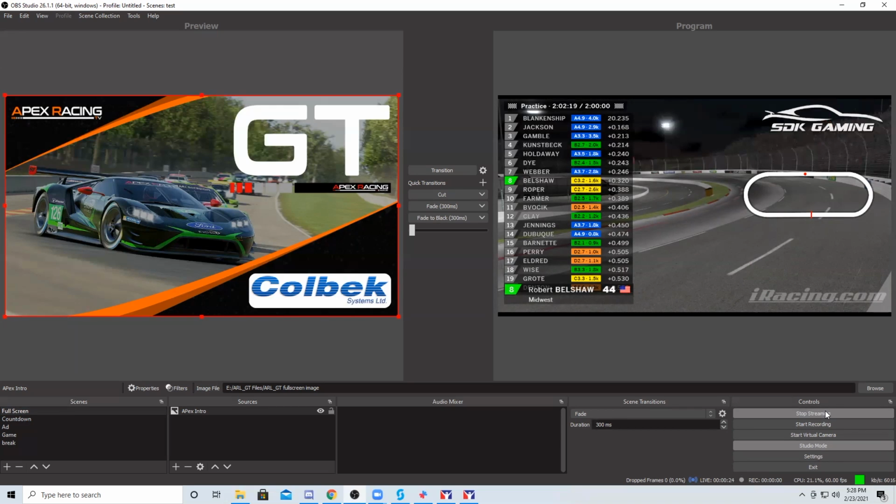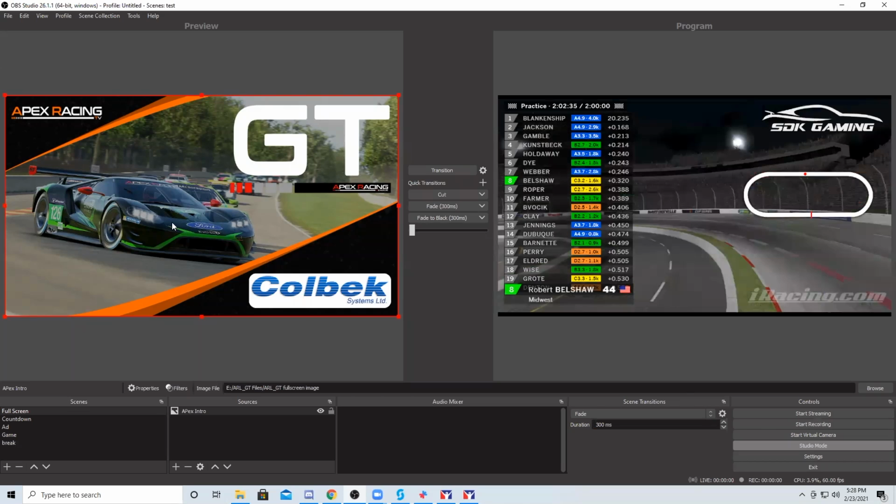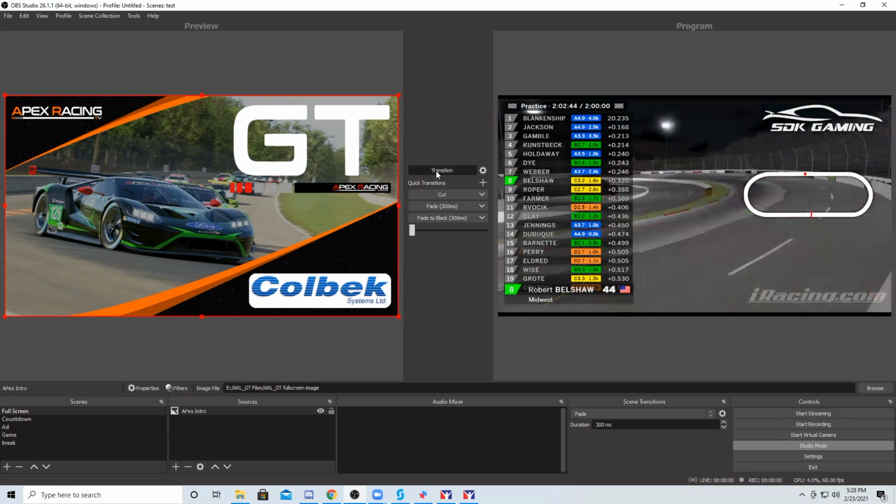And when you want to stop streaming, of course, you would go to stop streaming. The stream stops. Same thing with the record. You would set up, as I mentioned earlier, what you're recording to. So you hit start record, and OBS starts recording to wherever you told it to record to on your computer. As soon as you're done, you would hit stop record. That's how it works. Great.